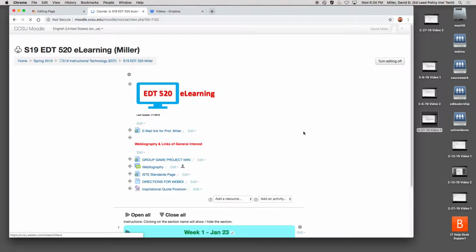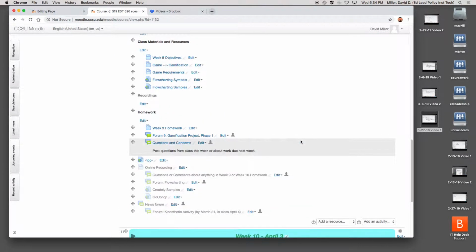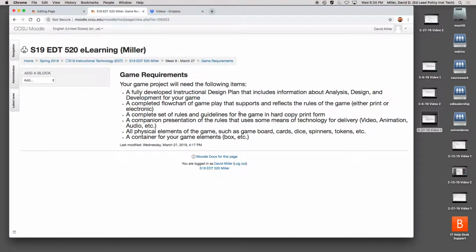So let's back out a little bit here and let me talk next about just the game requirements. I haven't been too concerned about this because we've been building the games together, but with a month out or so till they're in, I just want to go through the pieces that your group will be submitting. And a lot of them are already well underway. So hopefully this isn't going to stress anyone out, because it shouldn't. We still have a month.